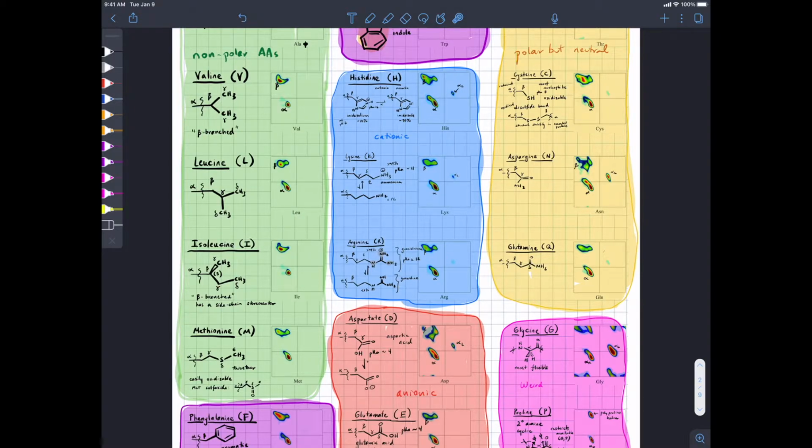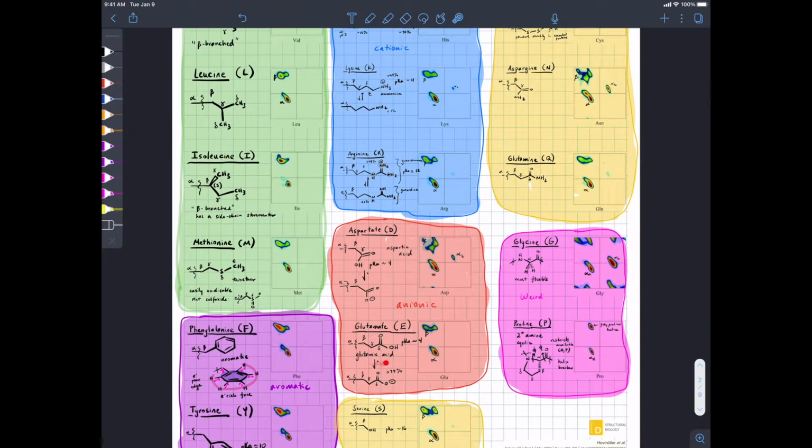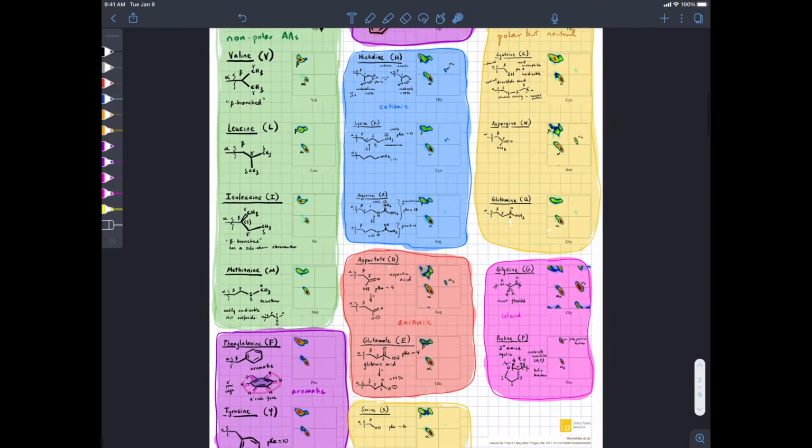This is really important, and you've seen this before, I think, on your first exam when I asked you to use pKa information to predict what groups would be positively charged versus not. Positive charges can be really important in protein structure. You can have electrostatic interactions that either attract two groups together or make them repel. In red are the negatively charged side chains. In yellow are the side chains that are polar but neutral. And then in pink are the weirdos. These are the ones that are very different from the other 18 amino acids, and we'll talk about why.